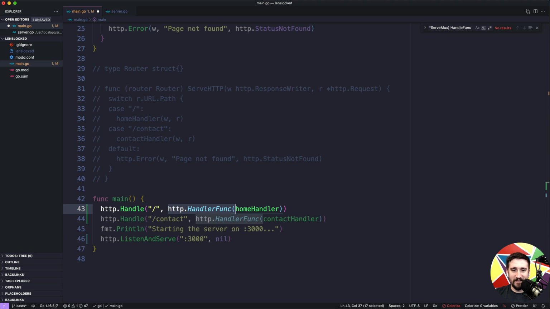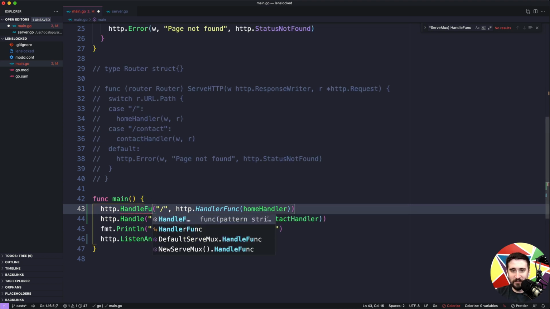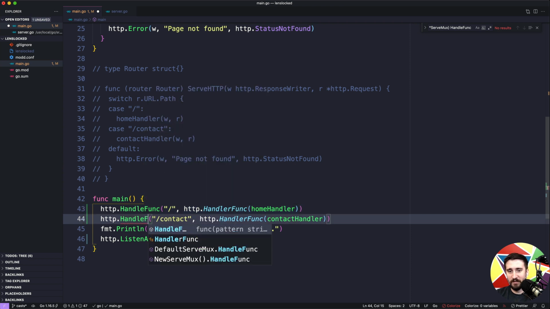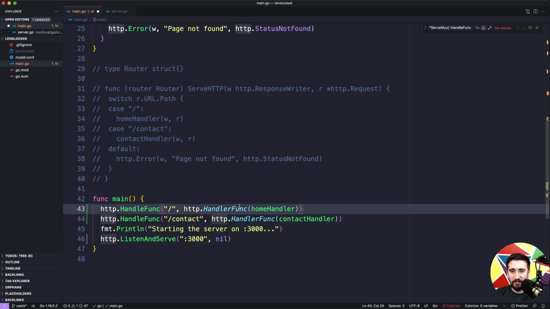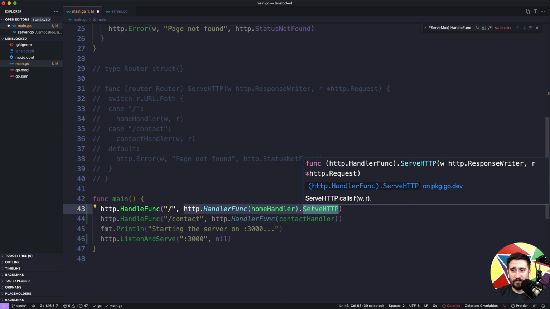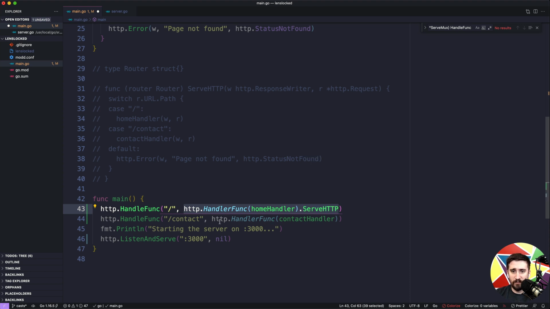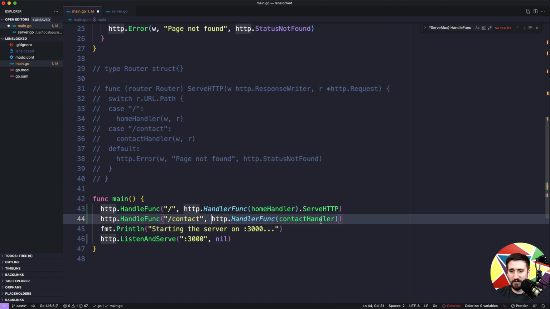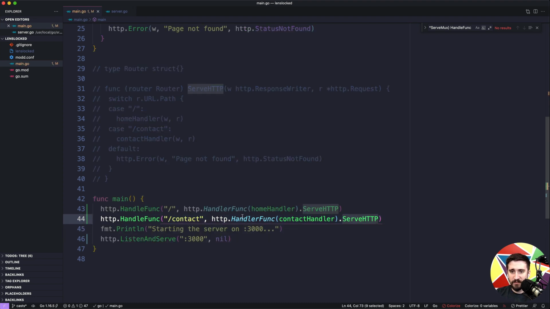Another interesting thing here is that we could actually do the reverse. We could only use HandleFunc. And I know that sounds weird, but I just want to show you that when we convert something into a handler func like this, we then also can use the ServeHTTP method on it. So I could just pass this ServeHTTP method in as an argument here. And I know this is going to look really weird, but ServeHTTP really just is a method that has the response writer and the request as the two arguments, so it matches what HandleFunc wants. You can see here that this actually works as well. You can pass in this type and it doesn't really complain about it. Or at least right now it's not. But we could pass in the ServeHTTP.